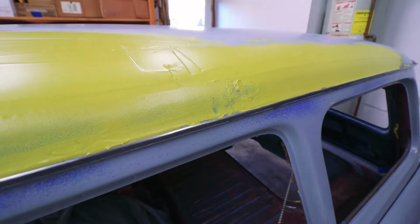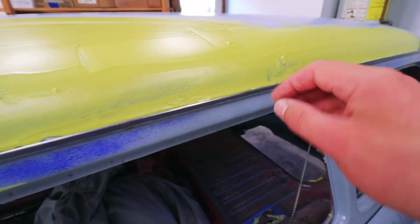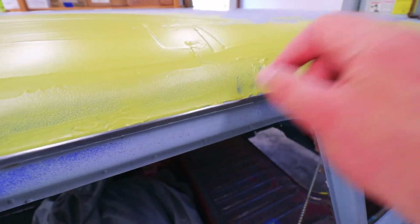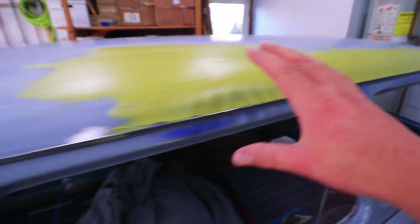I'm really glad that worked out. It's time to sand this out. My only gripe is that when I was doing some cleanup, scraping away some stray filler, I accidentally nicked this right here and it was already setting up, so I couldn't really fix it as well as I wanted. But other than that, I'm really happy with this.